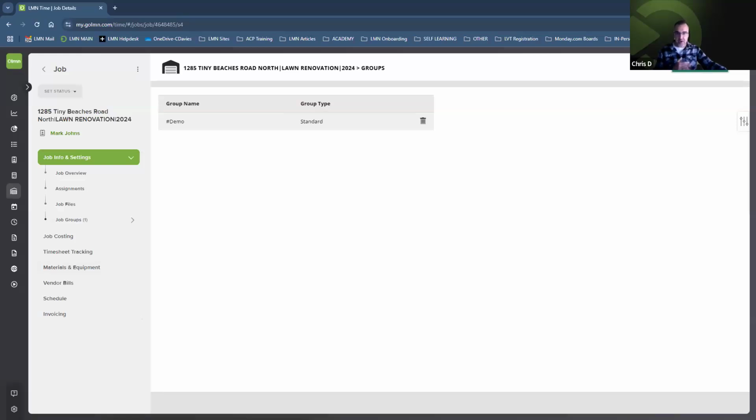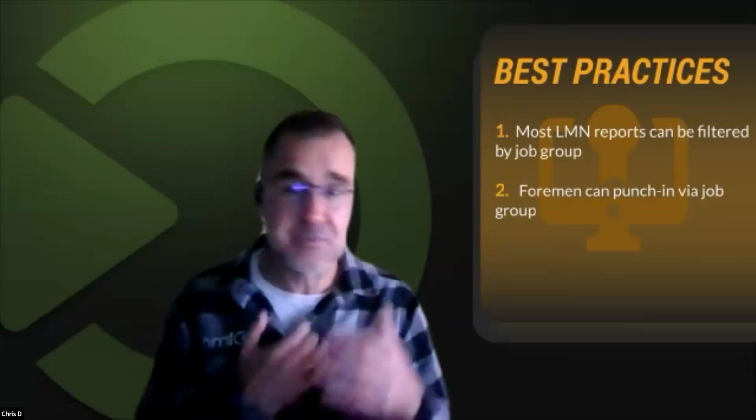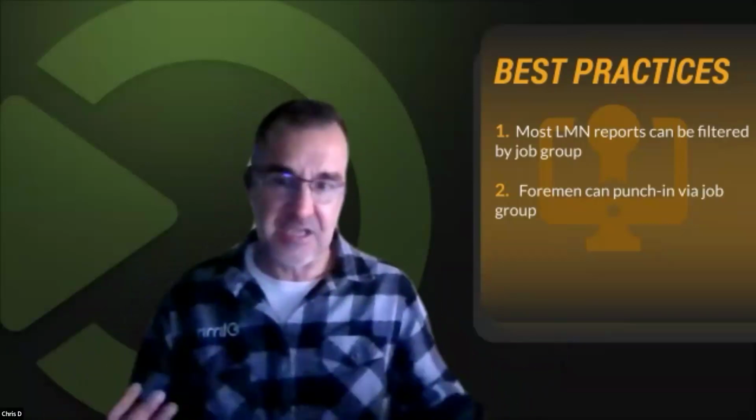Now, the reason we also recommend that you use job groups, which is very straightforward and very simple, is that most of the reports you can run in LMN based on your jobs, timesheets, or any job site activity can be run either by an individual job or by an actual grouping of jobs. So if I want to see all of my sod installation jobs for this quarter, I can run a report on that, or I can run a report on all my sod installations for the entire year. Whatever the case may be.